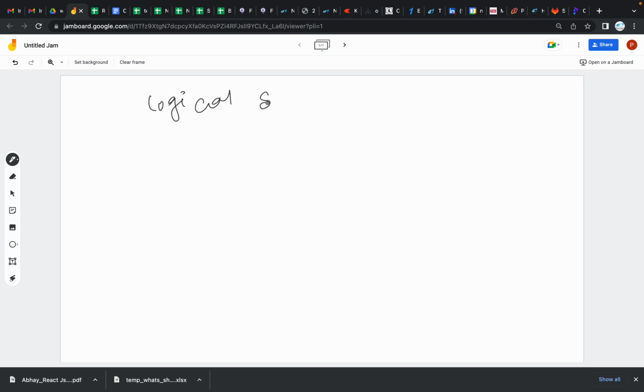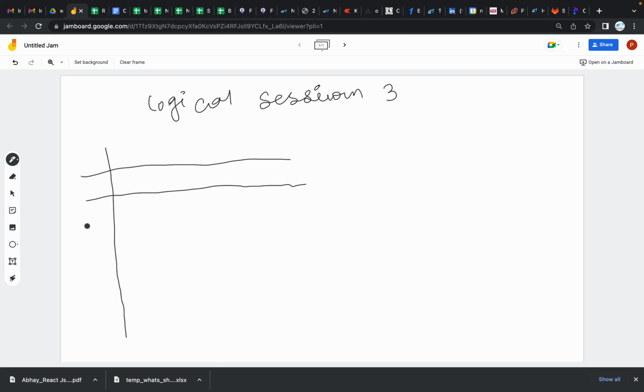Logical session 3. Now this is a bit complex, so I'll first create a grid. I'll take 5 rows for the time being because it becomes easy for me to explain.